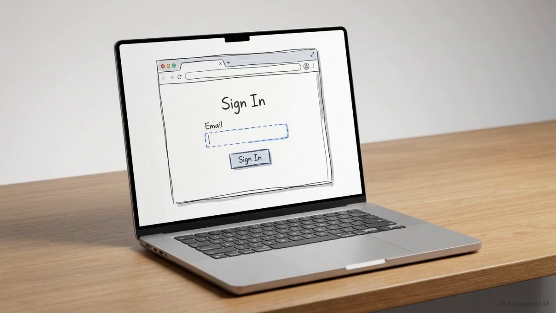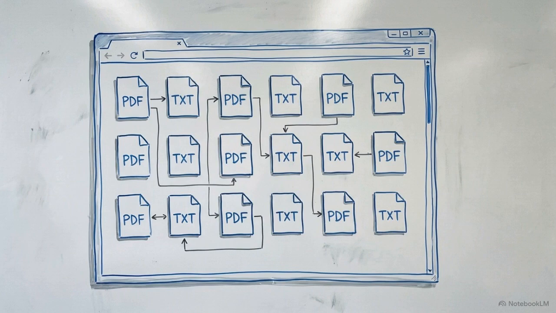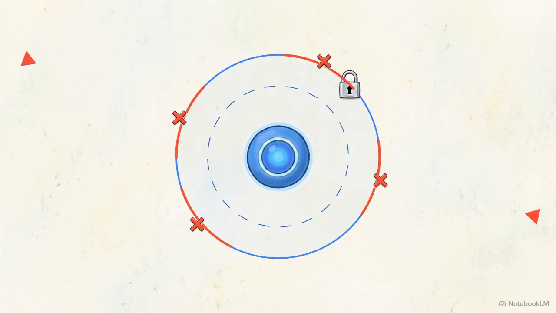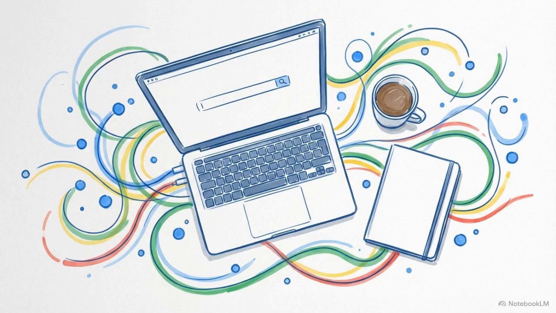To follow along, you only need two things: a standard Google account and a handful of sample materials. Those can be PDFs, text files, or even YouTube links. By the end of this process, your static files will become a functional knowledge hub. Because the system relies strictly on the files you provide, it reduces hallucinations, those moments when an AI confidently invents false information. Step 1 is setting up the workspace.